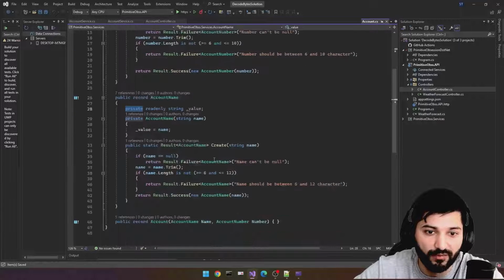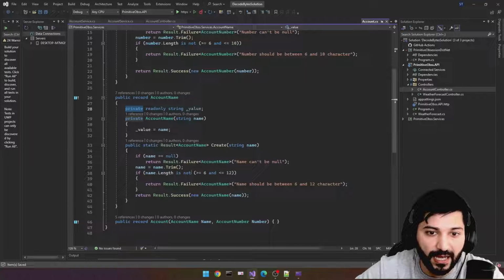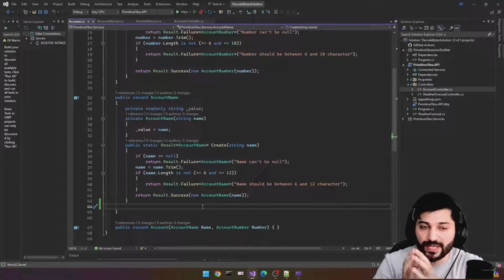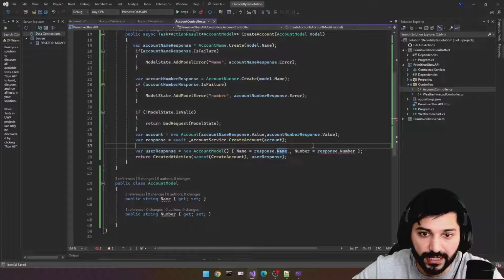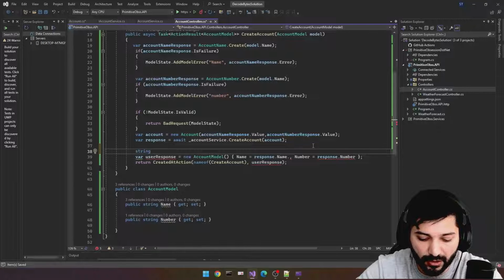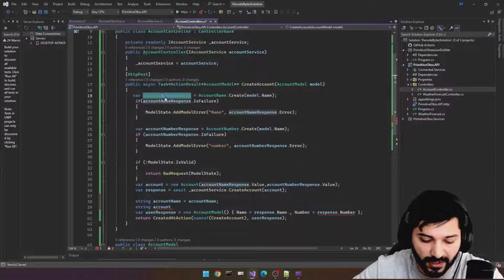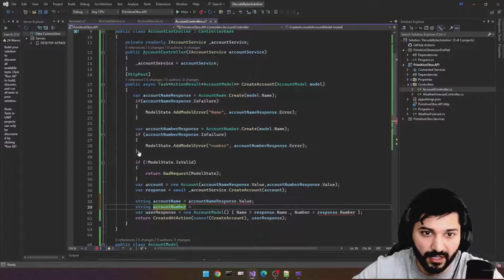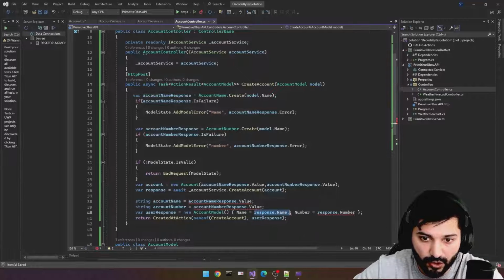The problem here is we have private data. We are not able to return the account name's value here. To make it returnable data, I am able to construct it like this to have the exact matching to a string. We are able to do it using implicit and explicit operators. What I want to show you here is I should be able to extract information using string assigning. So string accountName equal to accountName, okay, it should work, and string account, of course, from the account response dot value, it should work, and the same for account number, I must be able to get data from here also.